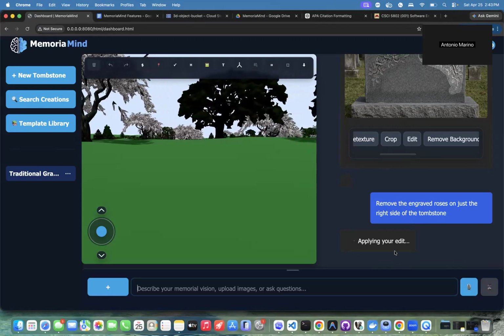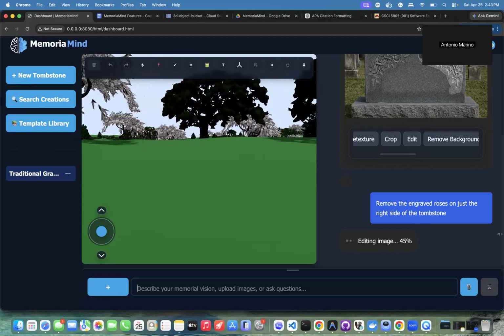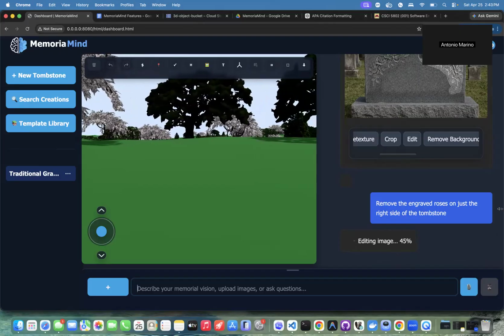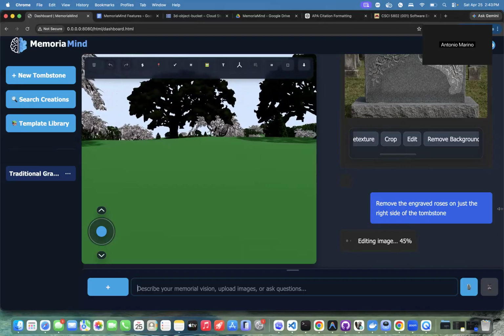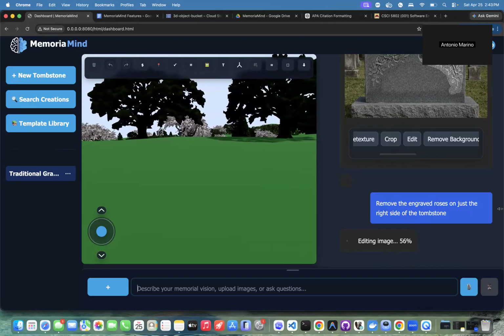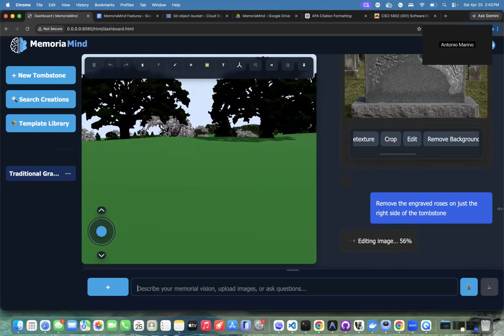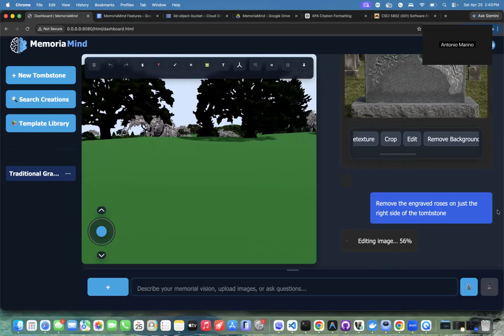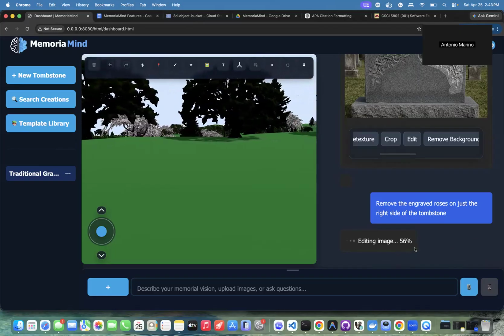And you can see now the model is applying our edit. It's 56% complete.